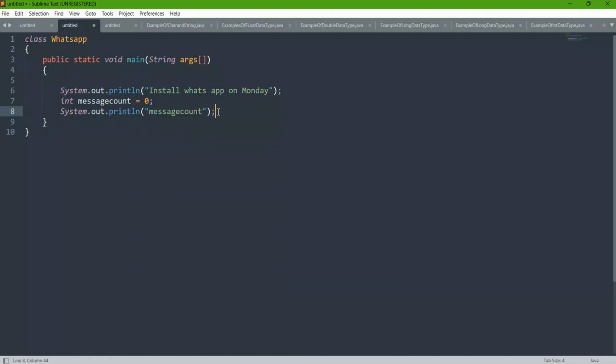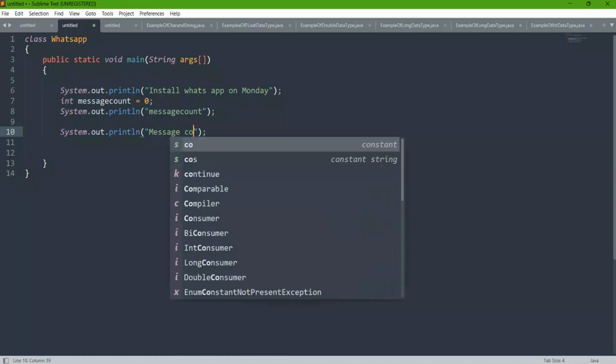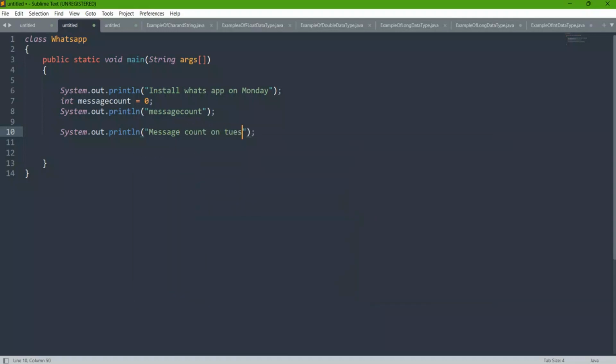But it will get increased at a later stage, right? So how can I write this? Because this 0 will be replaced with a new value again and again. I installed on Monday. What will be the message count on Tuesday? Again I will reinitialize this variable.